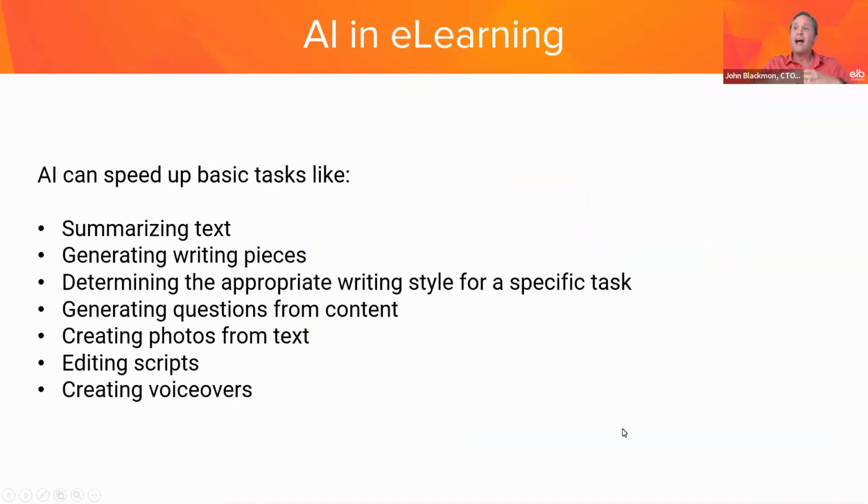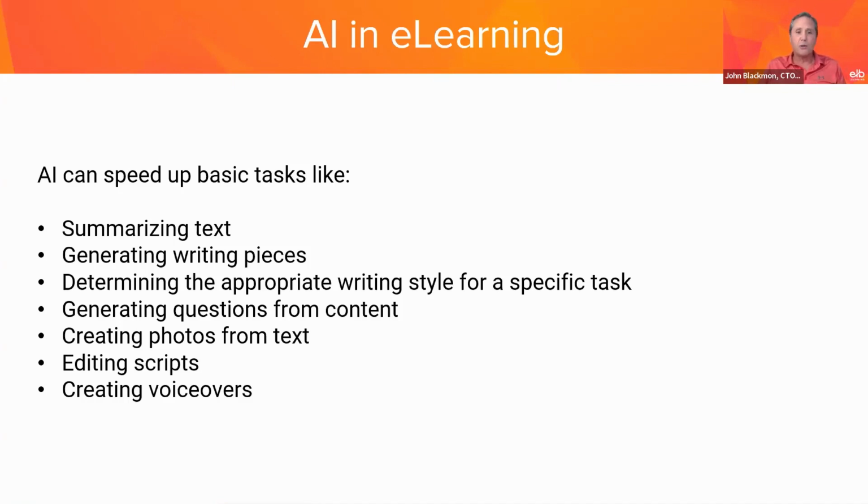Okay, so AI is a very broad field. How does it help us with e-learning? What can it do? What can we do with it? Well, we can do things like summarizing text. That definitely takes us some time. If we have to get in a lot of text from a SME and we have to summarize it, it can really help us with that. Generating new writing pieces. So if you have to start from a blank sheet, you can actually have it help you generate and start new writing pieces, and get you along the way.